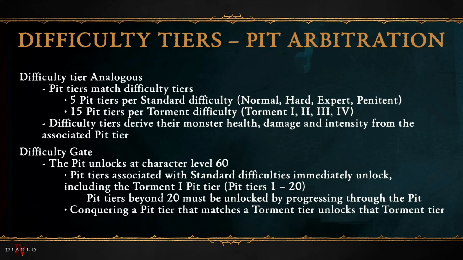All the difficulties are actually tied to the pit levels. Normal, hard, expert, and penitent are 5 pit tier levels apart from each other, whereas torments are 15 pit tiers apart from each other. The difficulty tiers derive from the monster health, damage, and intensity associated with that pit tier. To unlock the torment tiers, the pit unlocks at level 60, and then after that, you've got to complete pit tier 20 to unlock Torment 1, and then 35 and so on until you unlock Torment 4. So conquering the pit that matches a torment tier unlocks that torment tier for you.